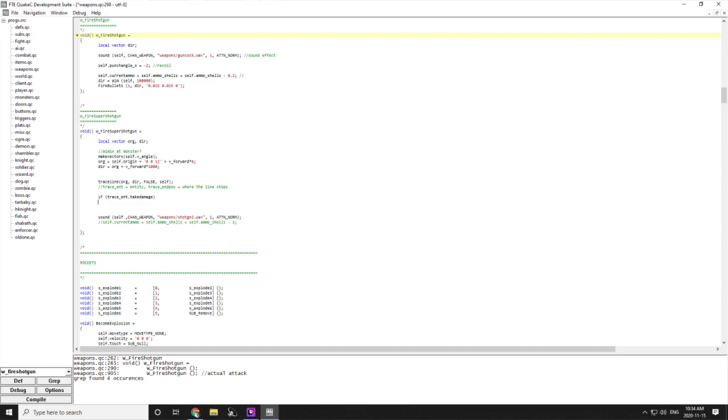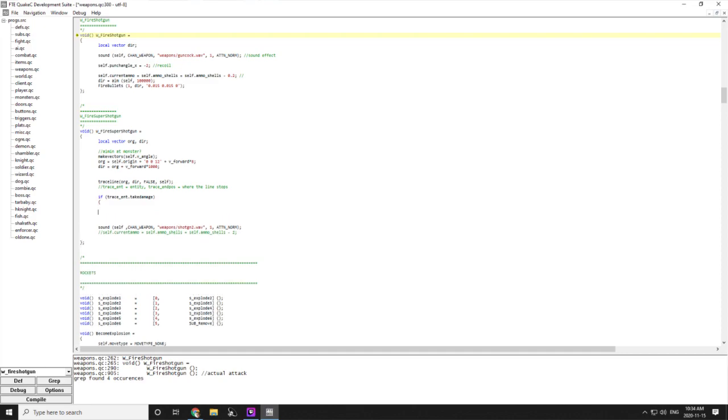That would be the easiest way to do it because we're not really concerned with anything that doesn't take damage. Now, if there is no trace entity, I believe it returns world, but the world can't take damage, so that case should be covered.